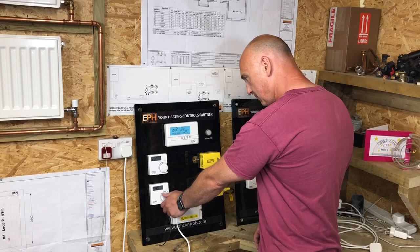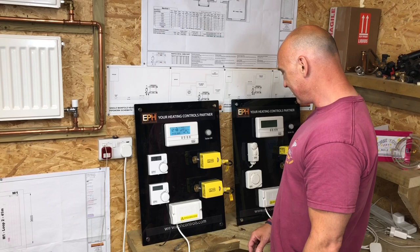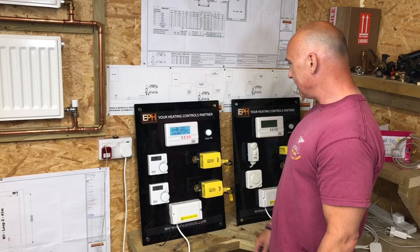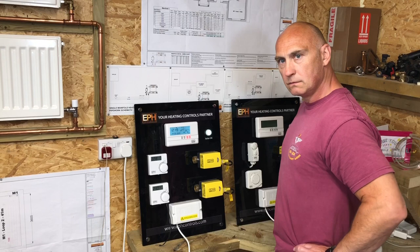So that should fire this up in a minute. Yep, so the clock's now called for heat. Yeah, you got your valve. The valve's started to move. Yeah. The light on the front is on. It is. So we know that that's calling for heat. And the boiler's on. And the boiler's on. So that now would be sending water around the hot water cylinder. Yeah.